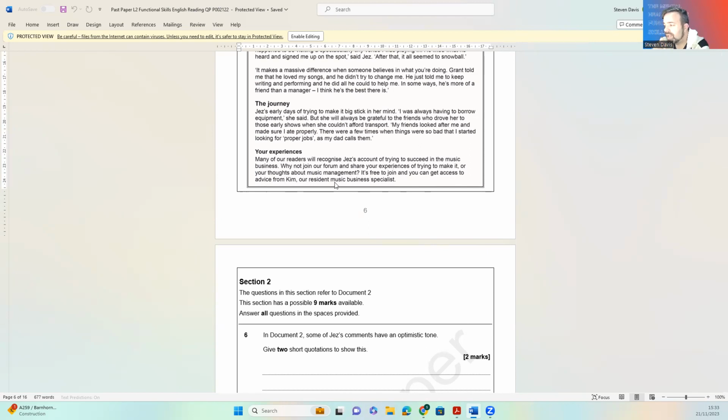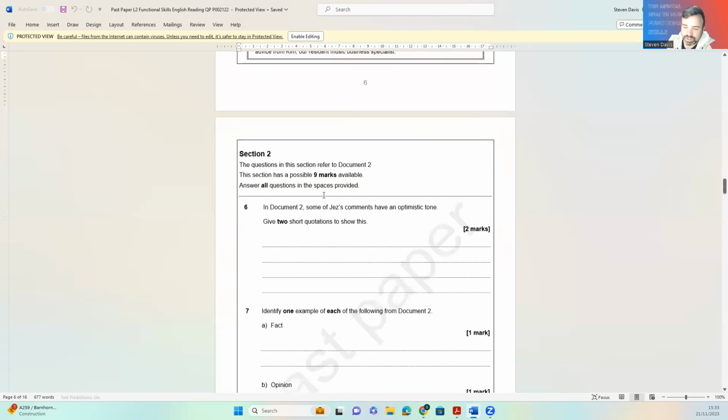It tells readers how to share their views, that's 2. It encourages readers to join the forum, and it helps readers to find advice from an expert. So you can see there's 4 reasons there. You only need 2 in that one.